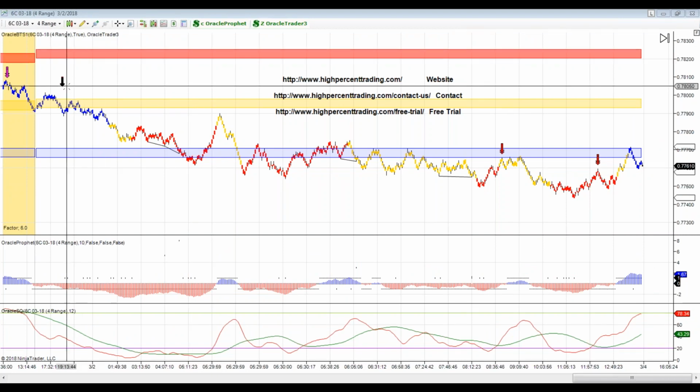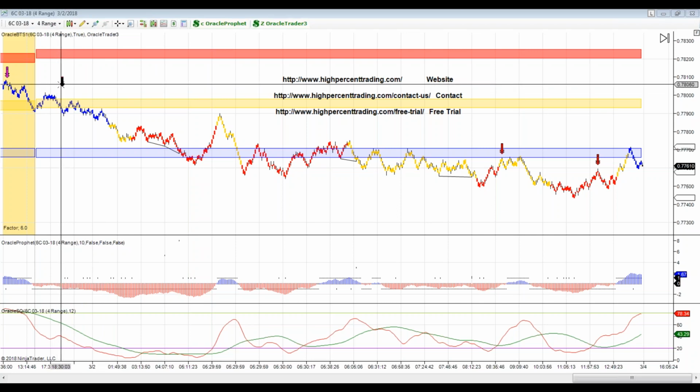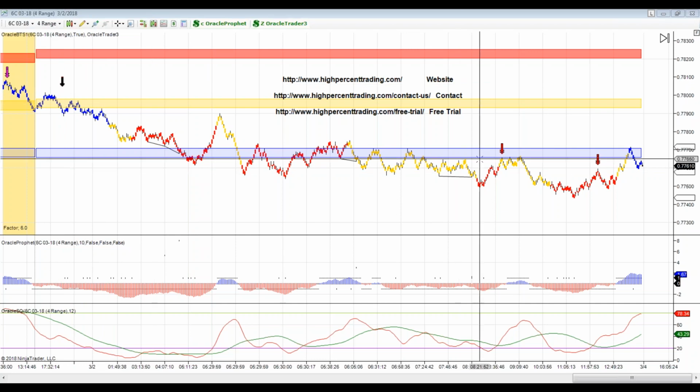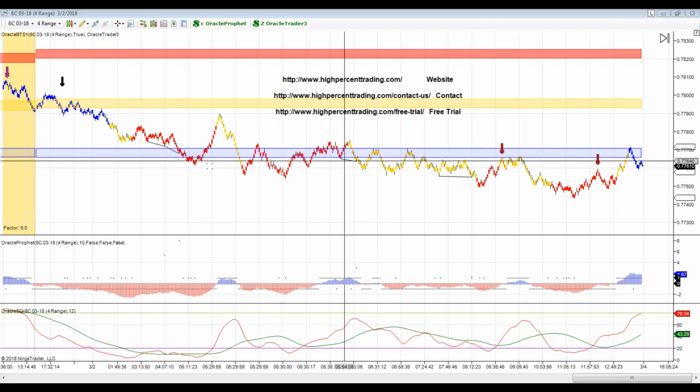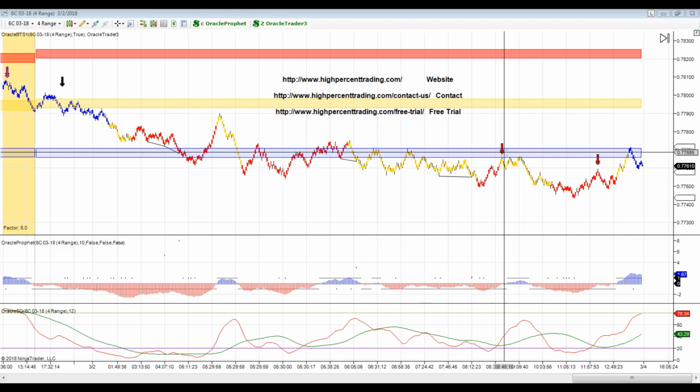And early on in the session, it did a short trade setup here. This was a gold band trade, gold zone trade, and then these were the breakout trades. We broke below the projected buy area for the day, and the Oracle Auto Traders also set up to signal and or take those short trade entries.